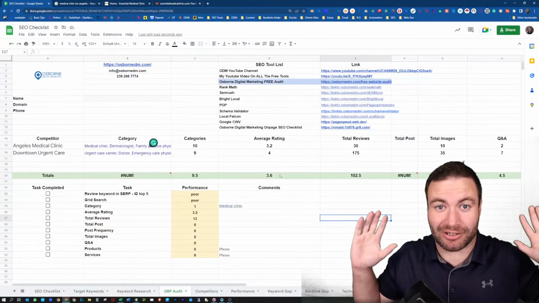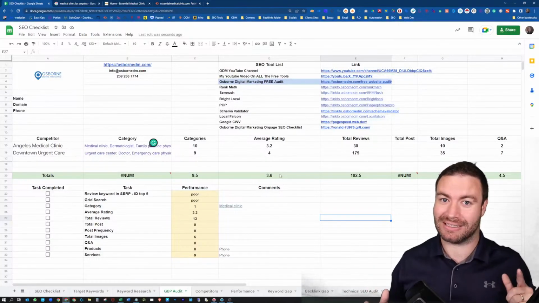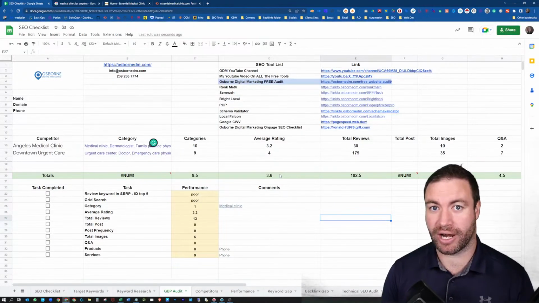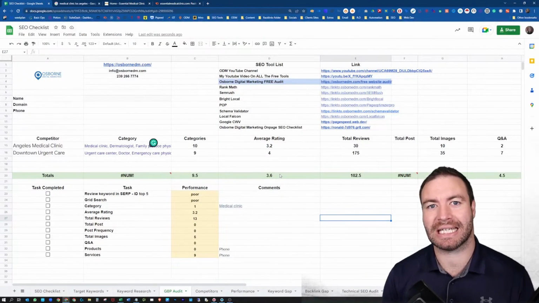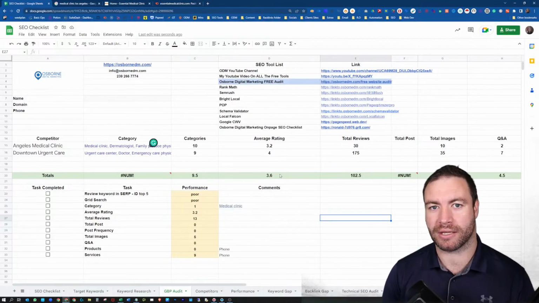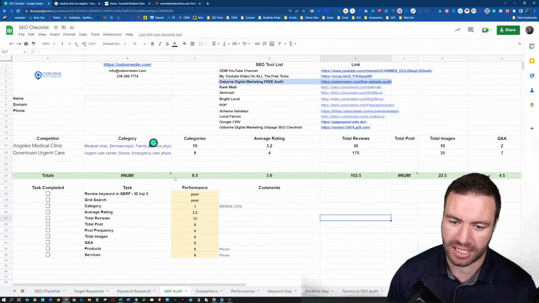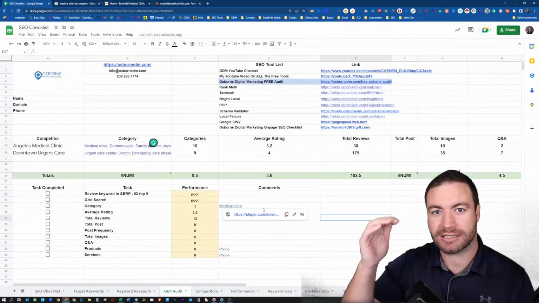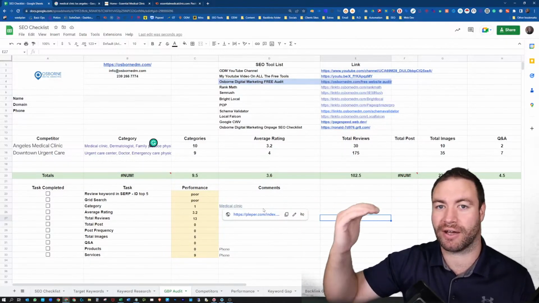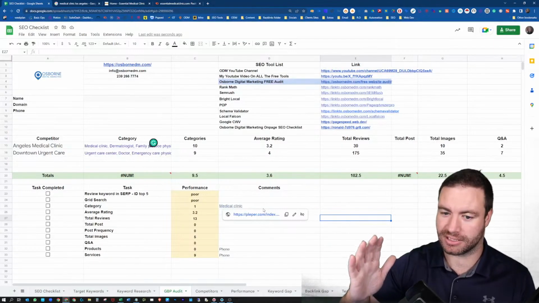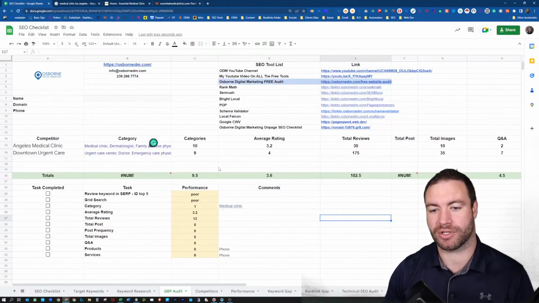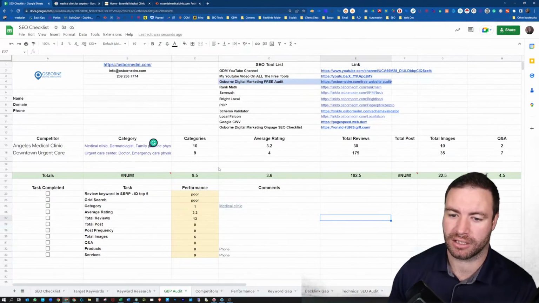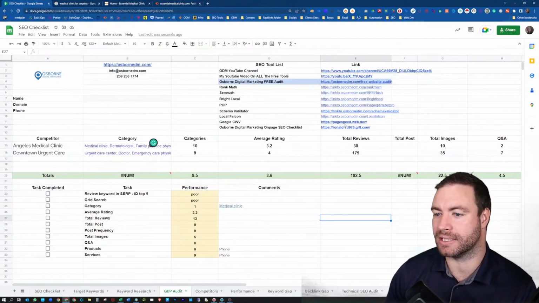Now, obviously, the data is definitely skewed. There's 2 competitors in there. Data is completely skewed. But this is where you can start to figure out what you must have to at least be aligned with the top rankers. As you can see here, it's saying you need to have 9.5 categories listed. Again, in the medical field, you can't have dermatologists listed if you don't have a dermatologist at your clinic. I understand that. But when it comes to the types of categories, you might be able to add something similar and relevant to what you do have in the clinic. So perhaps categories does have a weight in this game.